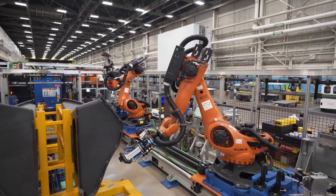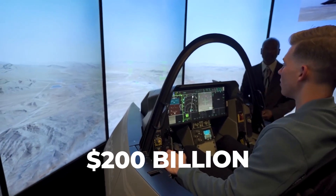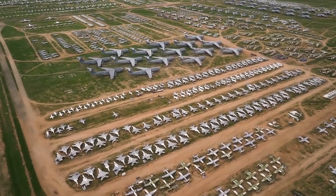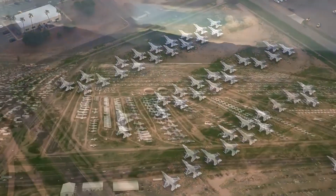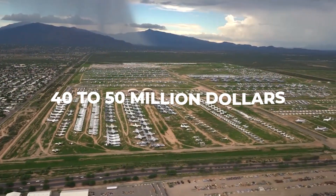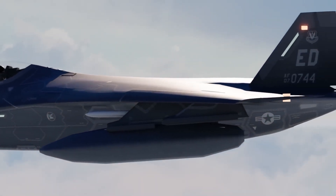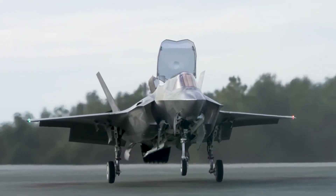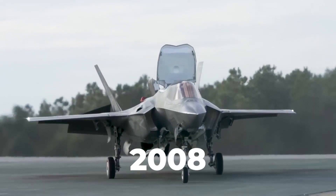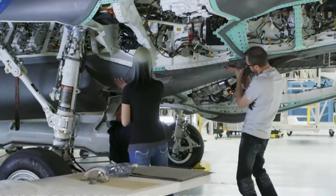At its peak, the development and production costs of the F-35 reached a staggering $200 billion, and over 3,000 aircraft have been purchased over the program of record. These aircraft were projected to cost anything from $40 to $50 million, and in today's rates each aircraft was estimated to cost between $62 million and $77 million. The first production model of the F-35 didn't arrive until 2008. For the Pentagon, the F-35 program often felt like a scary nightmare.